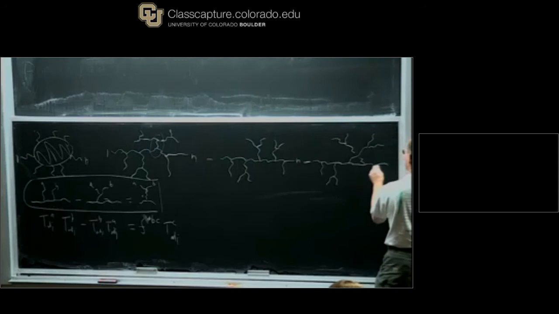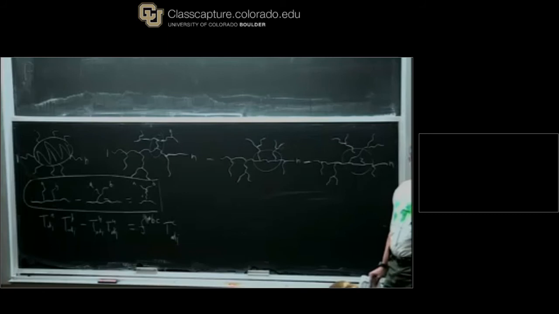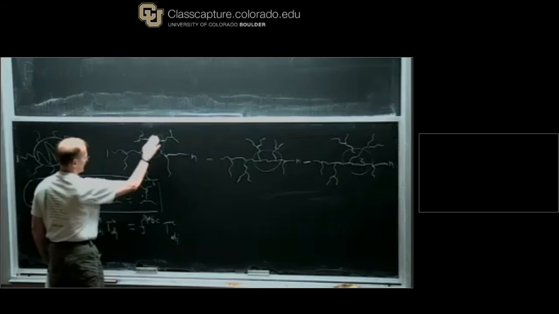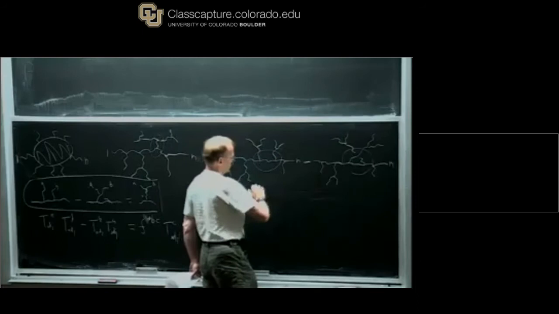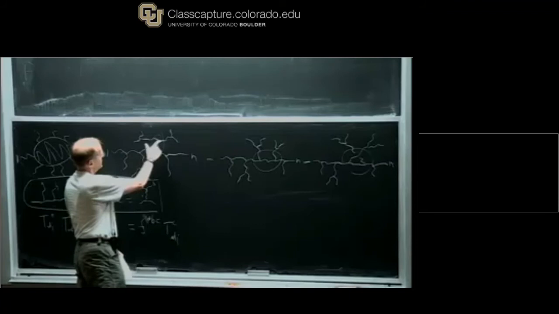So let me just draw a little circle. Everything stays constant outside of those circles. All I've done is use this identity running from right to left inside the circle. So I took a guy that had a vertical type propagator and I replaced it by two ones where this propagator runs horizontally, but I have to swap it over in one term. So you see, I've simplified this tree, which used to have a more complicated structure, into this structure.